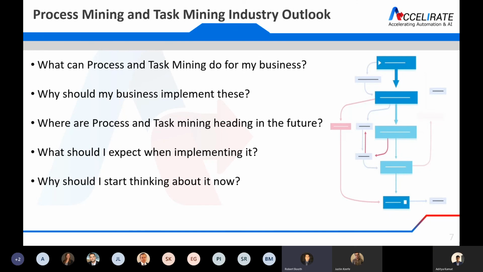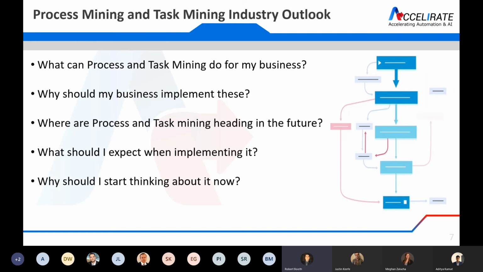One of the main things that I look for when I'm seeing a successful implementation of both process and task mining is that they have a clear methodology in place. There are definitely different methodologies that you can follow, but the ones that we have created here at Accelirate are something that we really try to instill in our clients, because without proper governance or a proper COE in place for this initiative, it'll be very hard for you to realize the value that you are looking for.